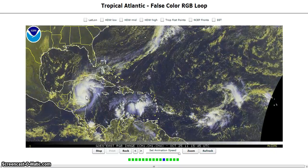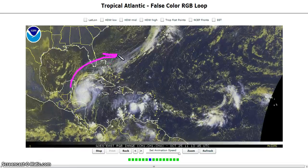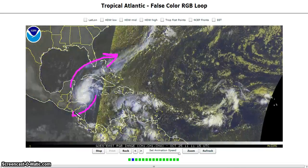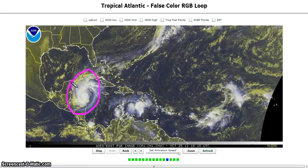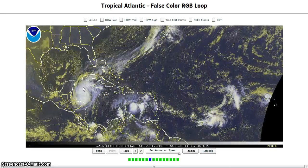Before we even zoom in on this storm, just take a look at what's going on. We can see the outflow, the cirrus clouds moving out poleward — great poleward outflow channel — and now we're even starting to develop an equatorward outflow channel to the south, as the cirrus clouds push out in all directions. It's a very beautiful outflow pattern around Rina right now, and she is in a very favorable upper-level environment which is supporting intensification.